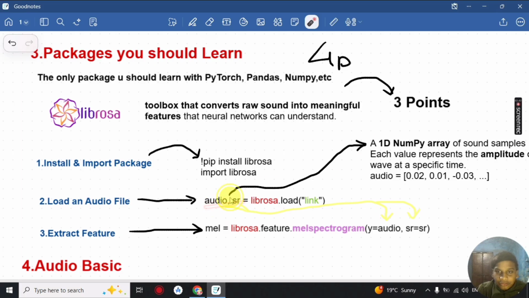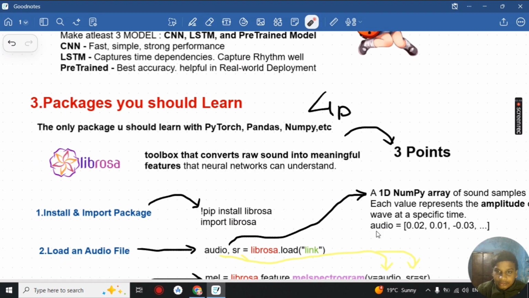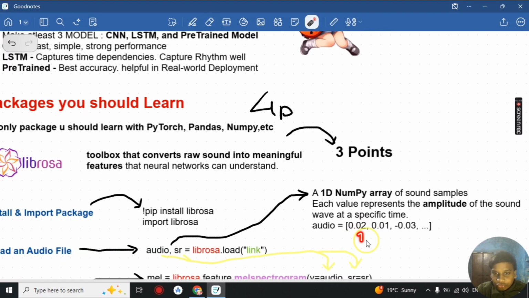Now your question may be, what is this audio? It is a one dimensional NumPy array of sound samples. Each value represents the amplitude of the sound wave at a specific time. So values like 0.02, 0.01, minus 0.02 determine the amplitude at the first second, second second, or third second, up to the last audio length.